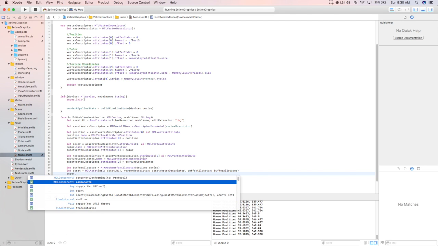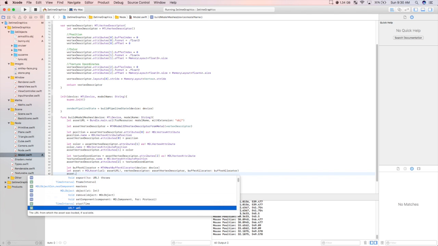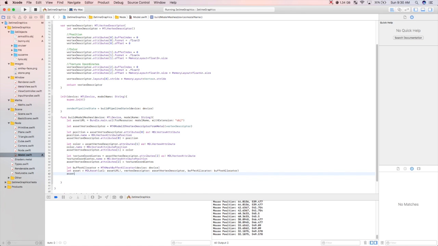It has children. It has a vertex descriptor. Oh, there's so much stuff in here. I'm not gonna go all the way through it, or am I? I don't know. There's a lot of cool stuff in there. You can look it up. Maybe we'll dive into it in the future for doing animations and stuff. But for now, we just need this asset to load it onto our screen so we can see all of its cool vertices and whatnot.